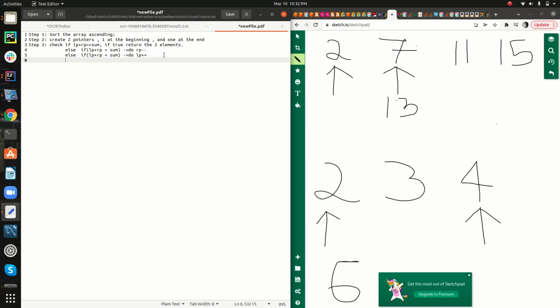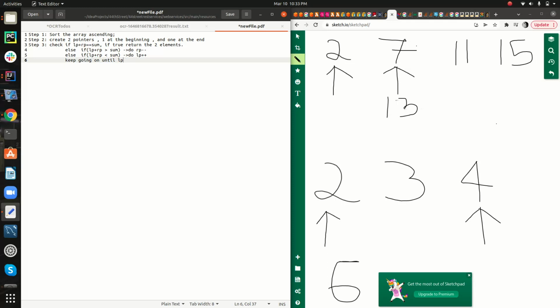So that's it. We keep going on until left pointer becomes equal to the right pointer.